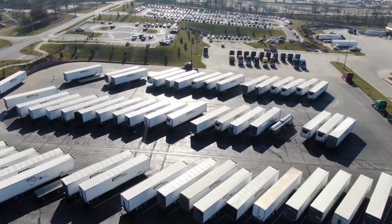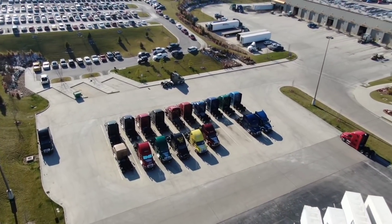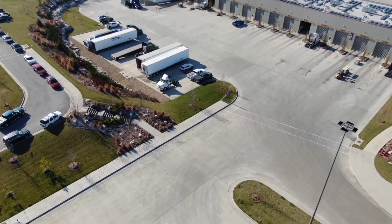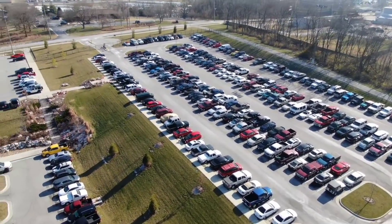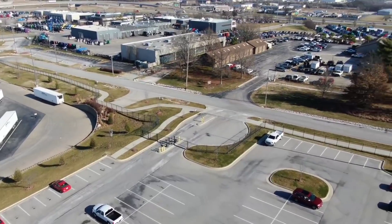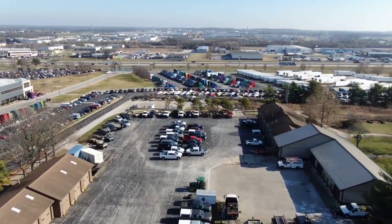Over here we've got the empty drop yard. Empty stands for empty, and all of these trailers on the asphalt are empty — some are waiting for repairs, some are not. There's some additional bobtail parking for overflow for the e-lot. Back over to the inbound/outbound area. All the employee parking over there, some of it is long-term parking for drivers. Most of it is employee parking — a lot of support staff, and a lot of them are at home right now because of what's going on with the Rona.